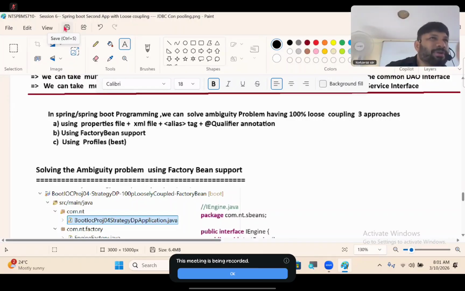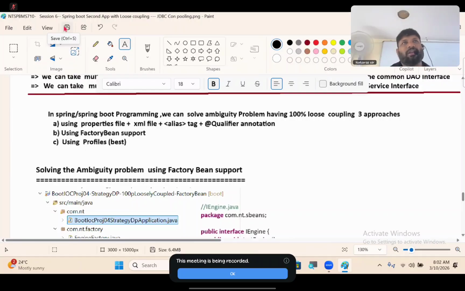If we add Spring Boot Starter JDBC or JPA, we will get a Hikari data source object pointing to a JDBC connection pool. But which database connection objects this connection pool contains will be decided by what entries we place in application.properties. If you place Oracle JDBC driver details, the connection pool will have connection objects pointing to Oracle. If you place MySQL JDBC driver details, it will have what?